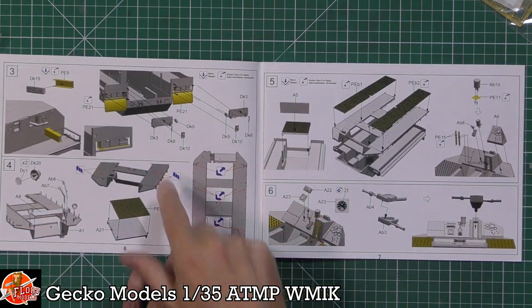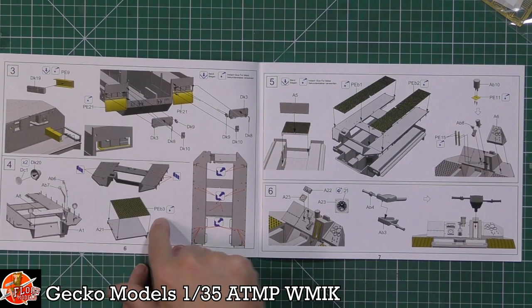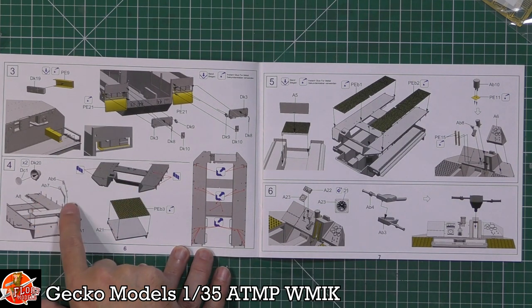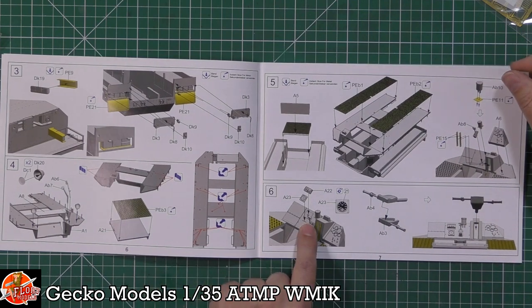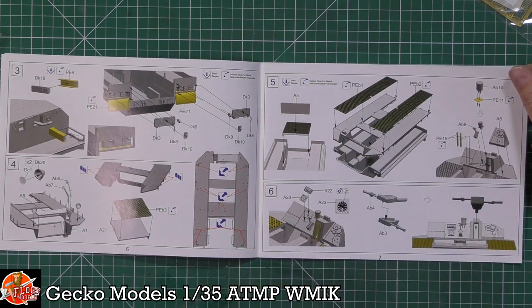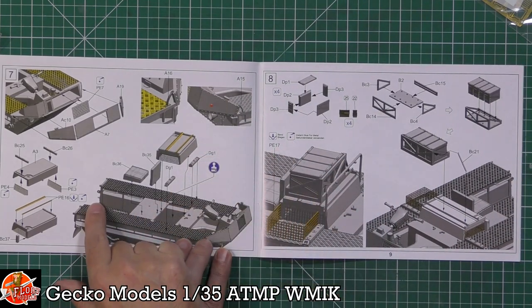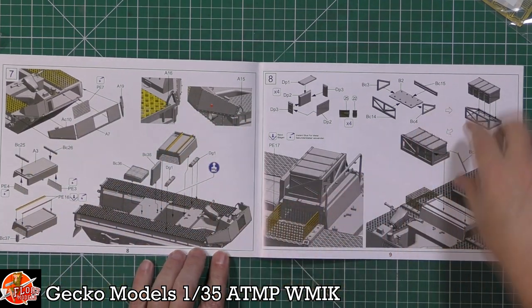Moving right the way through, again, we've got more of the photo etch making up some of the various details on this one. Grills again, and then adding everything in. So it's very detailed. We've obviously got the running gear as well as the pedals and everything like that. We've got speedos being fitted in here. We've got the handlebar system and all the various parts, as you can see. More photo etch being added as well, which is really nice for the checkerboard on the top plate, and then obviously add in all of these right the way through.